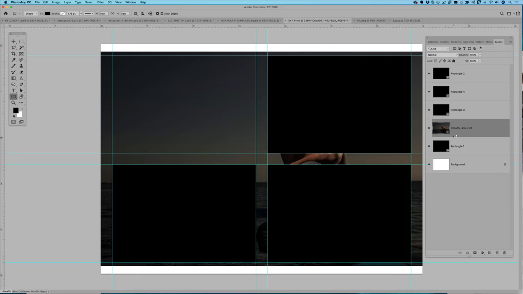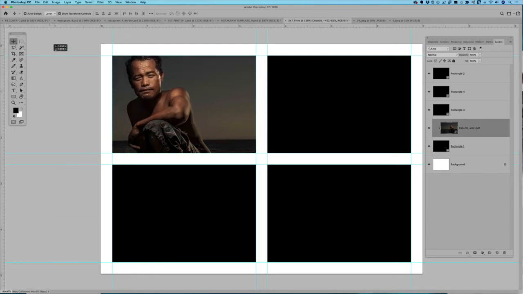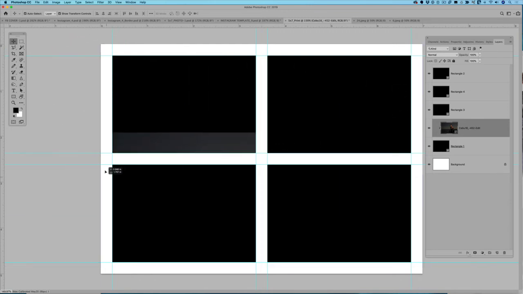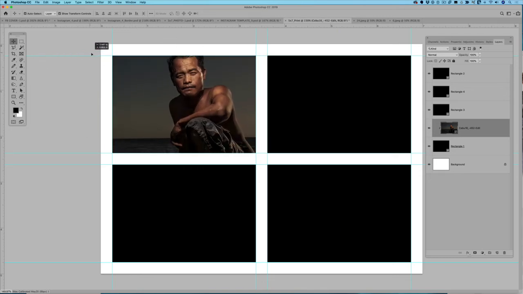So what I'm telling Photoshop is, this image here, I only want it to affect this square beneath it. So when I click on that, okay, now I can hit my move tool and look at that. Now I've got the image, and no matter where I move it, it's only being seen in that black square. I told you it was great.